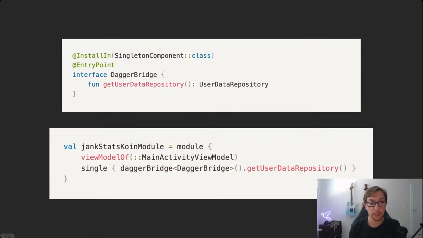And that's it. You see, through this function, you will be able to use a bridge directly from Koin to Hilt. And I will show you, of course, the detail. But then you see I'm using single with a lambda expression of what I would like. And then here I'm calling DaggerBridge of my entry point for get user data repository.